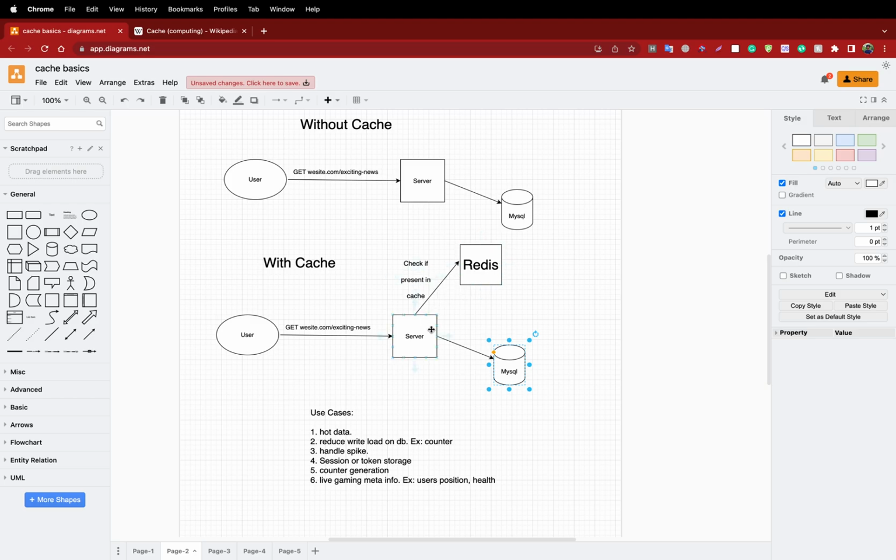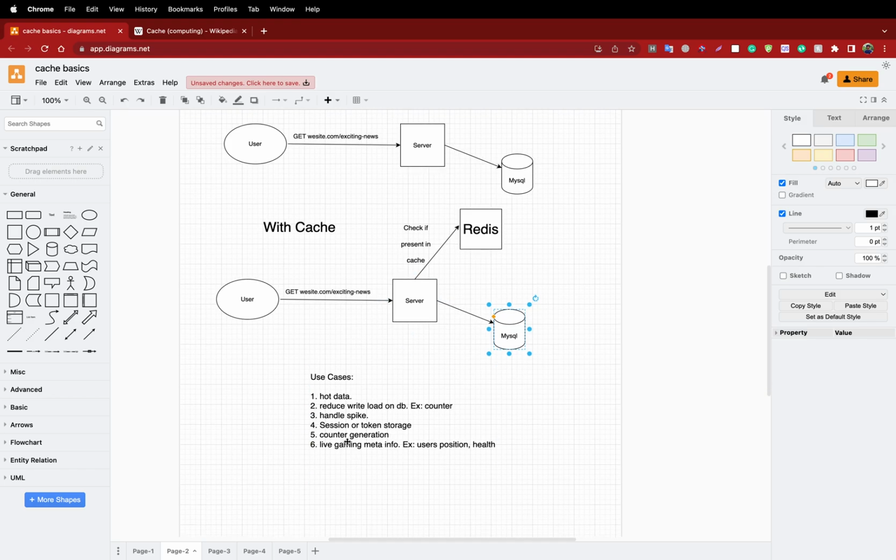Okay, so because of this, we can serve the request pretty fast. So that is the main benefit of cache. Whatever computation we have done in our server, or whatever data we stored in our database, if it is being used many times without getting changed, that is a very good sign to use a cache, so that we do not query the database many times, or do not do a heavy computation in our server many times. Okay, what are some use cases of cache?